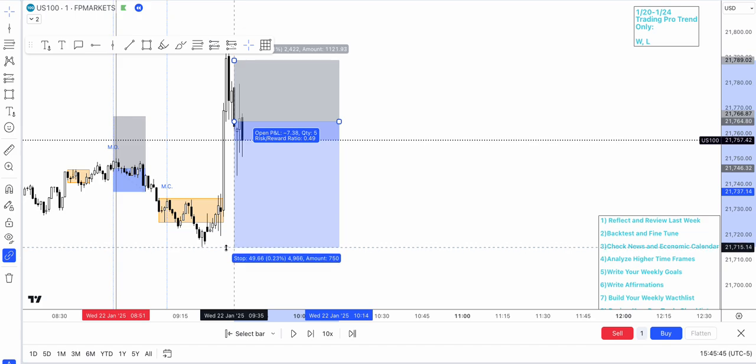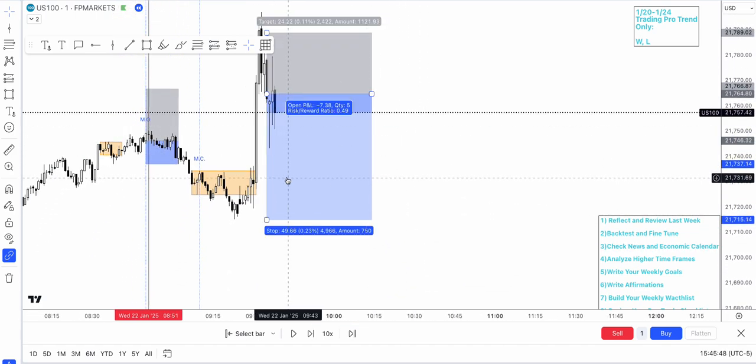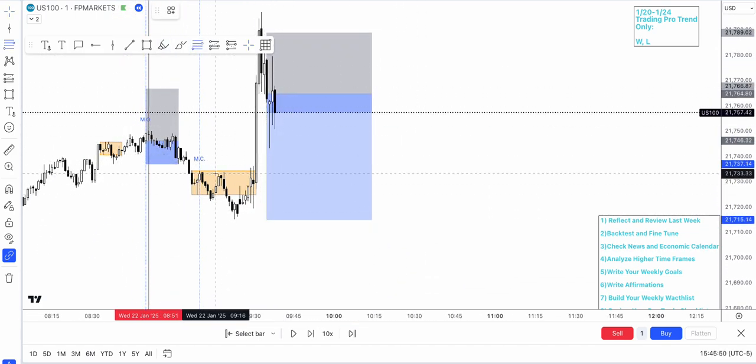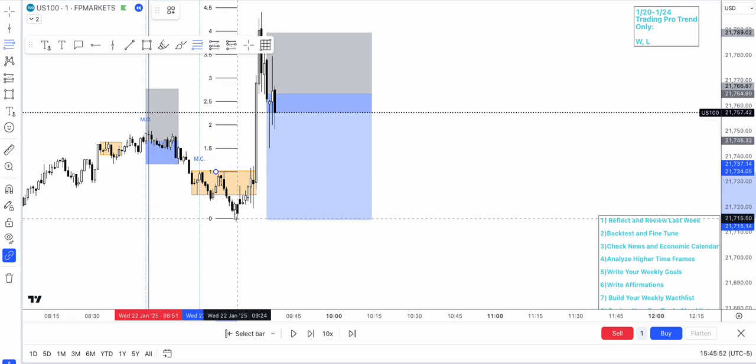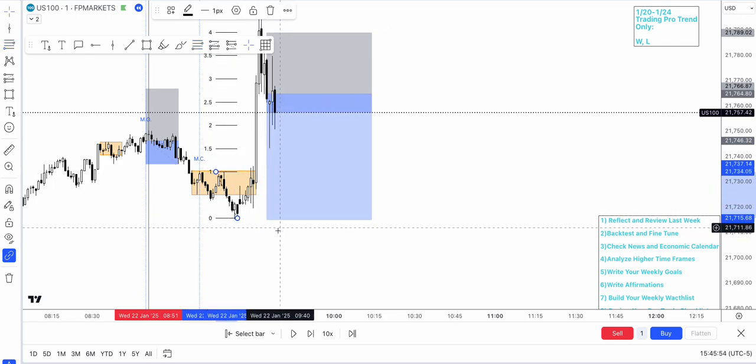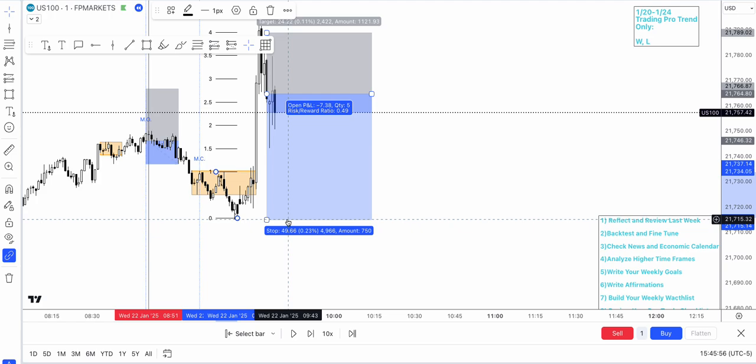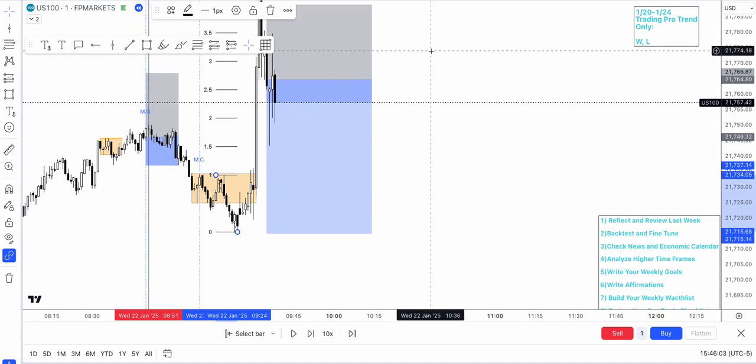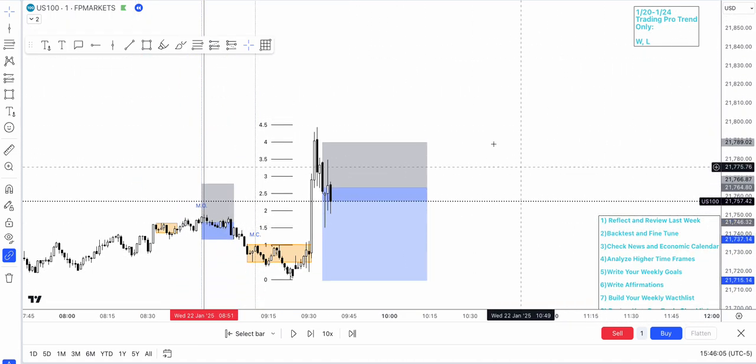It's going with the trend, so I probably should trust this trade. Stop loss is a little big, but it's not the biggest I've seen. I definitely think once I start getting over the 60 point threshold, it's at 49.66 for now, once I get over like 60, I think those trades will start being automatic losses, because it's just too big, at least for the way I trade. So I'd say this is still pretty valid.